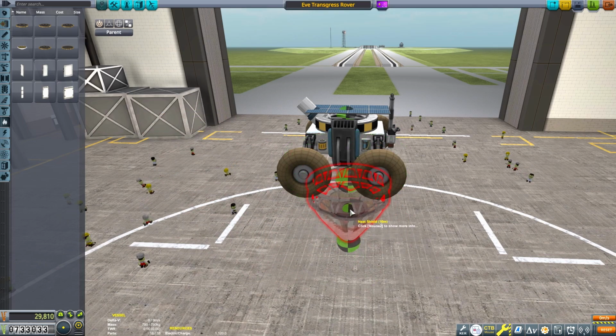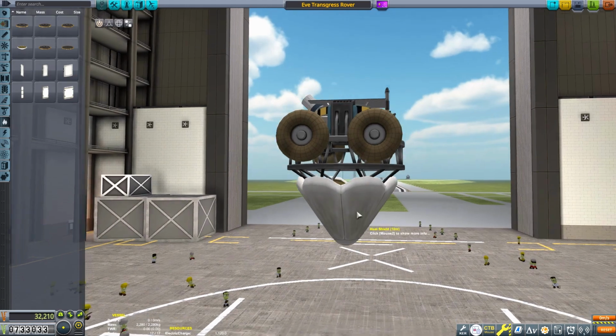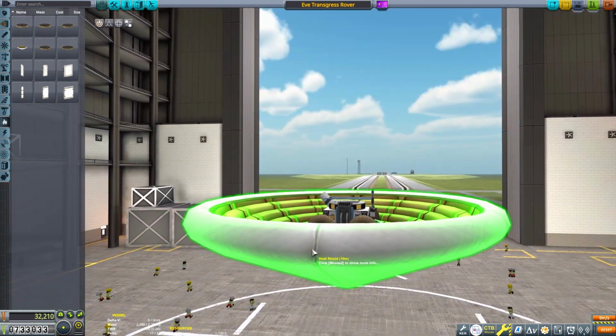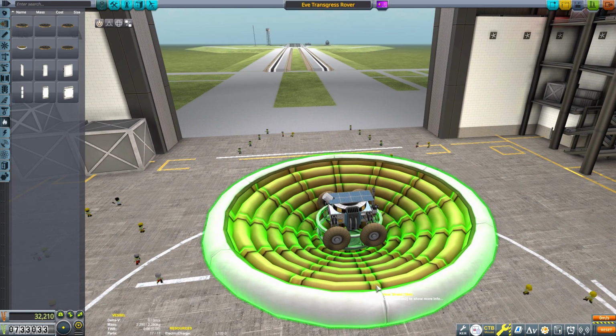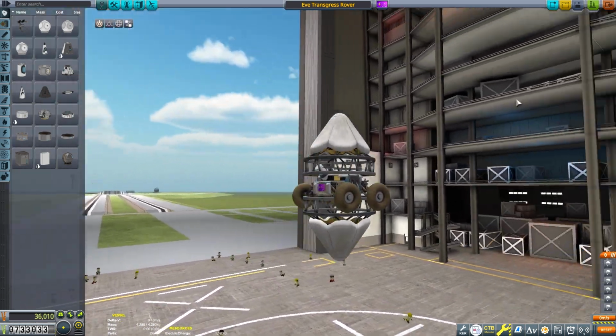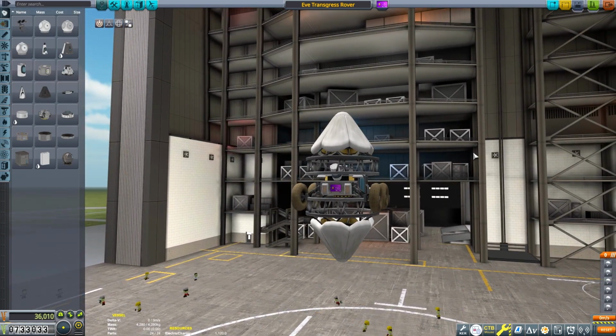If I just quickly whack that on the bottom there. So that expands to a massive amount, which should slow us down in Eve's atmosphere and also hopefully protect us from burning up in the massively thick atmosphere. So I think that should be okay for my rover.